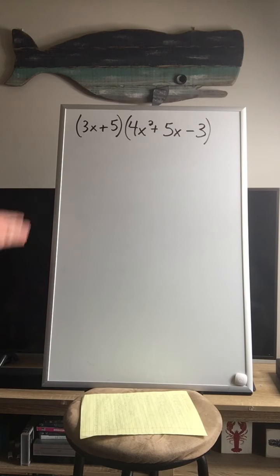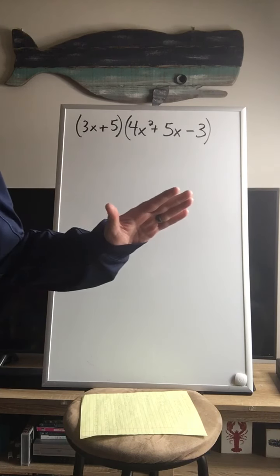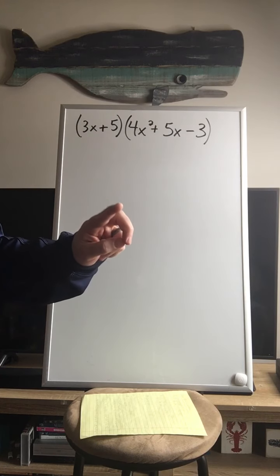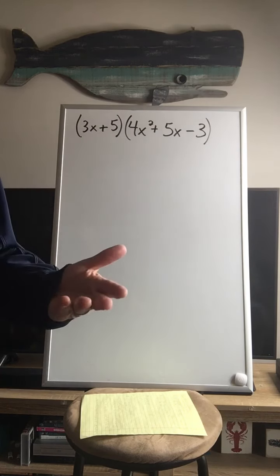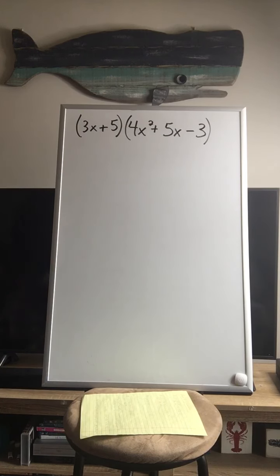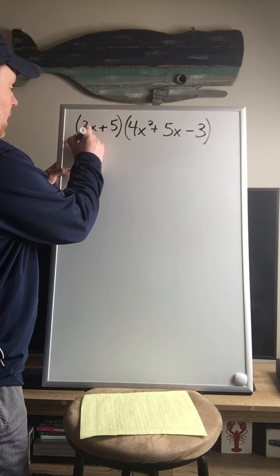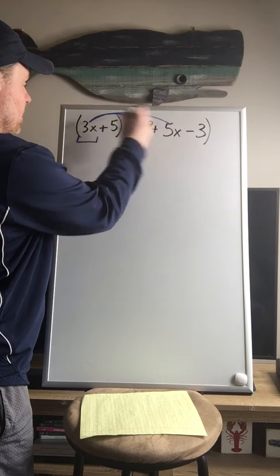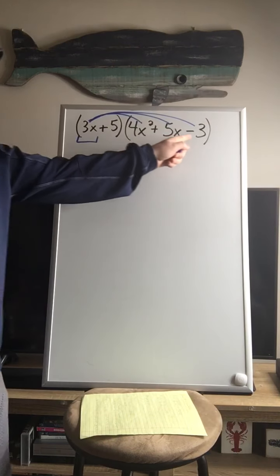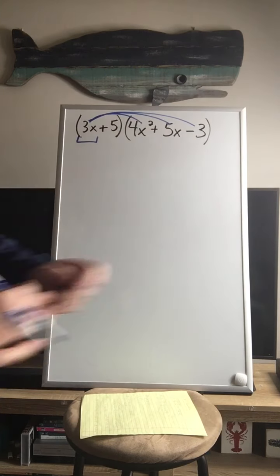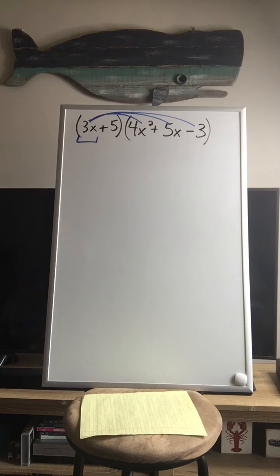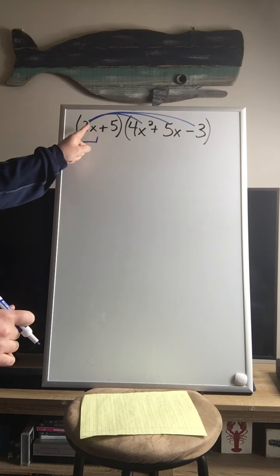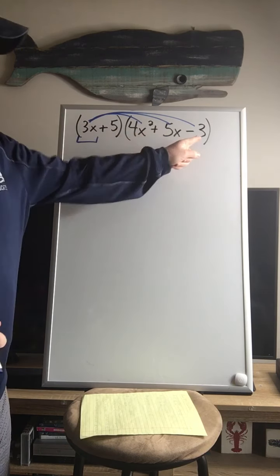So I want to show you here how we can multiply polynomials that are larger than binomials, but not ridiculous. So let's take a look at this here. All right. So we're going to follow the distributive property. We're going to start with the 3x, and we are going to distribute that 3x to every term over here. Except now, since this is a trinomial, I have 3 terms to multiply by. The only difference between this and the problems we've been doing for the past week or so is that now when you distribute this term, you are multiplying by all 3 terms.